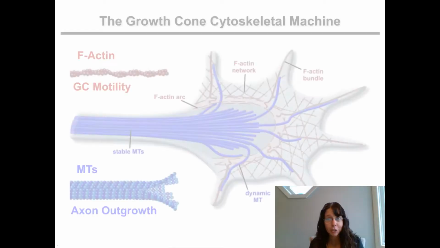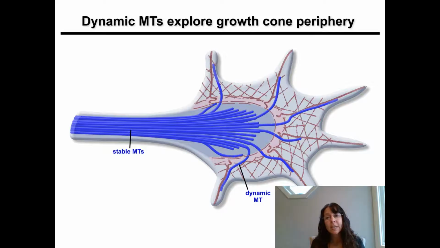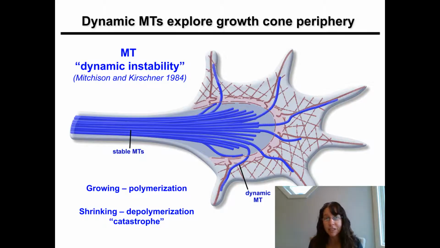So if we zoom in to a cartoon of this growth cone, you have red actin filaments in the periphery, and again, they're driving growth cone motility. And then there are microtubules in blue, which both form the core of the axon shaft, as well as dynamic microtubules that explore the growth cone periphery. They even go into these filopodia, move along F-actin bundles, and these microtubules can perform this internal growth cone exploration by utilizing their property of dynamic instability, where microtubules switch between growing phases and shrinking phases. And by rapidly switching between these two states, they can effectively explore the entire growth cone periphery and even go into those filopodia. And that's where the guidance cues are first going to be detected.